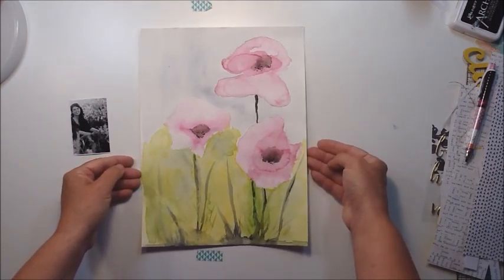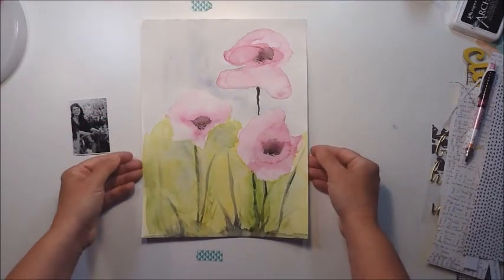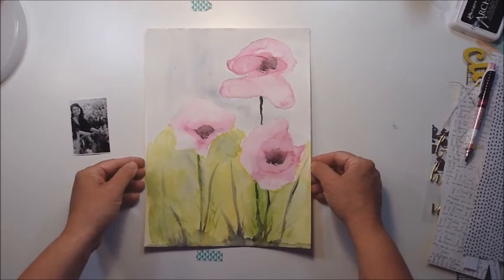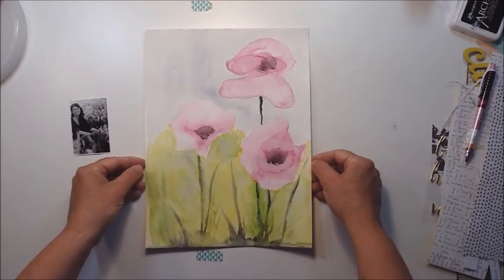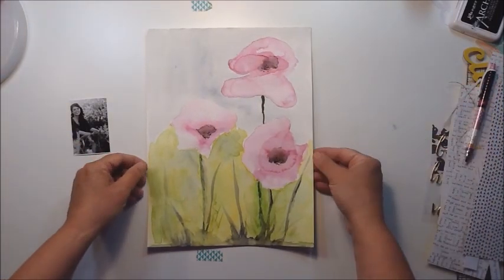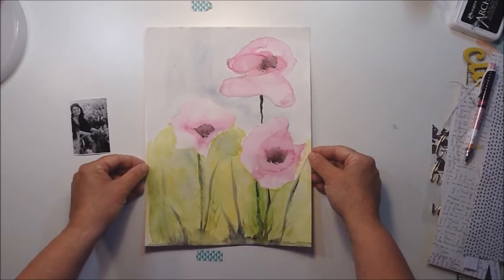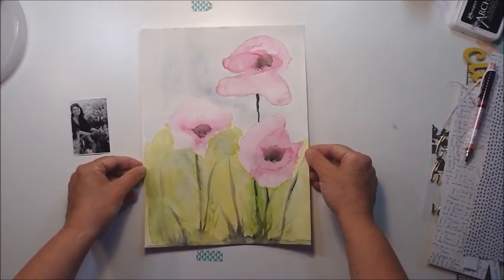And when I'm working on something like this, it's usually an experiment. I am not a watercolor artist by any stretch of the imagination. I love to play with watercolors. I have several different kinds of watercolors in my craft room. And I'll just tell you a little bit about my process here as I go.